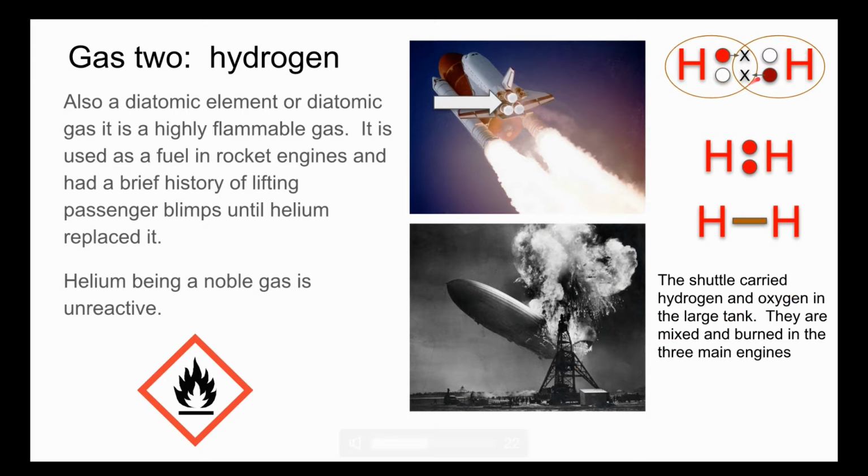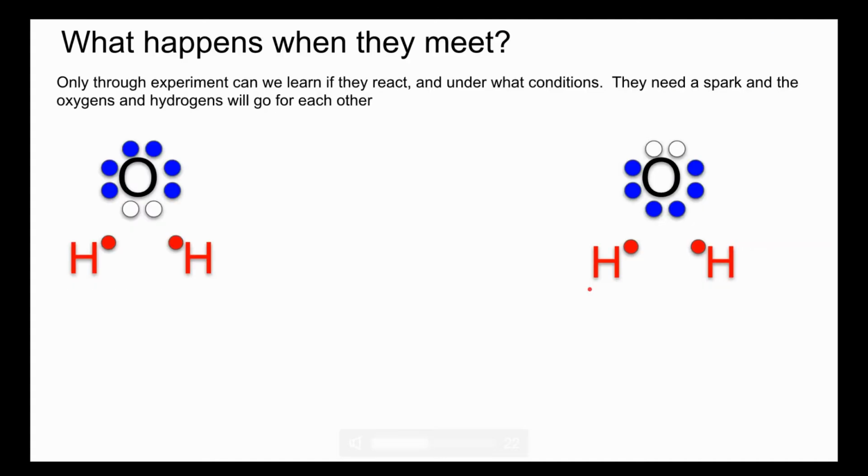And again, you can draw hydrogen like this, or like that. This is not really given treatment till grade 11. In grade 10, they're still going to want to see Lewis dots. This is the burning of hydrogen when we wanted to burn it. This is the burning of hydrogen when we did not intend that to happen. So here's a perfect example of when a gas or an element or a chemical can simultaneously have a good and a bad feature. It's a great feature in a rocket engine. It's a terrible feature in a passenger blimp.